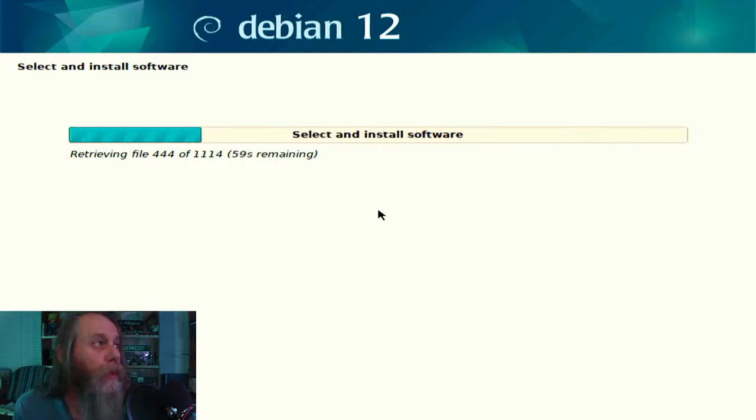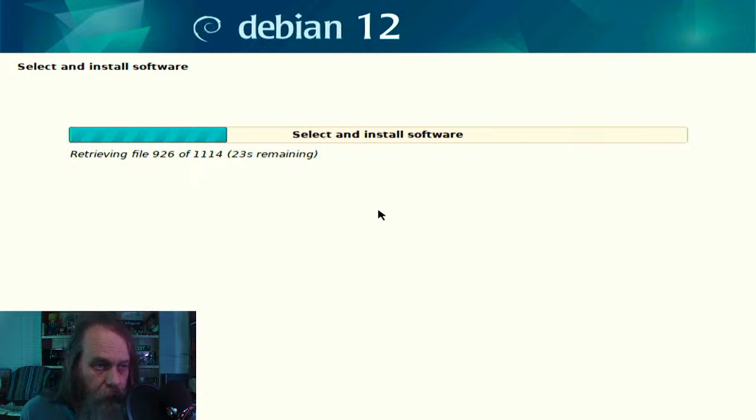Okay, so our next screen we're probably going to want to see is... come on, download. What did I do with that terminal? That would be this one?